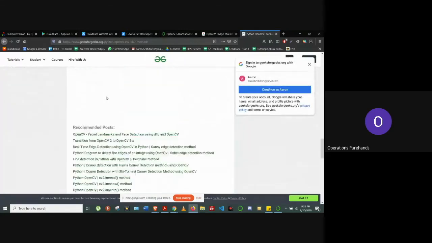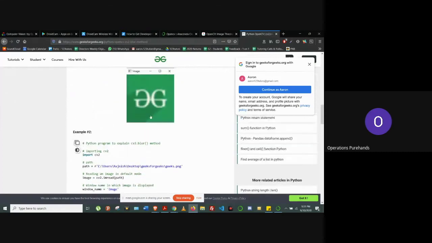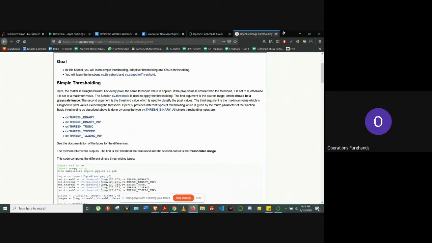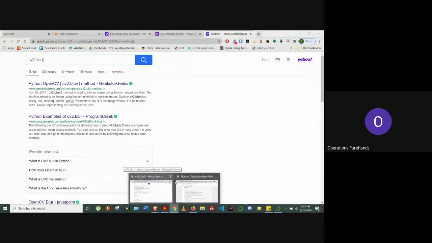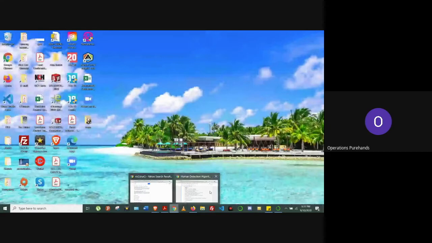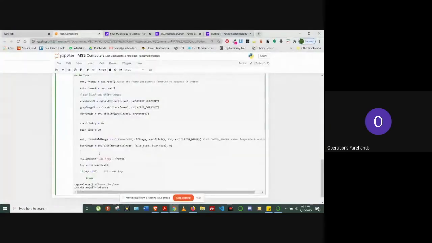So blur essentially just blurs the image out so that you can increase, in our case, the threshold difference. So let's see, where are we? We are here. Okay, guys, we're almost there. Where were we? This thing is here. So we got a blur image.